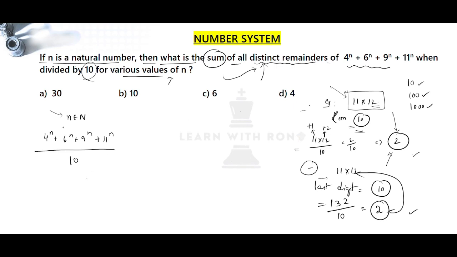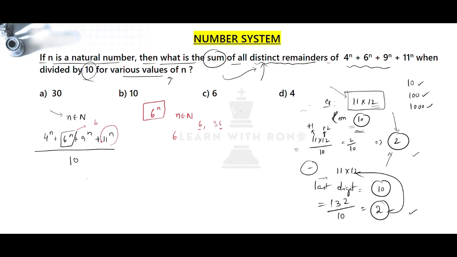If you want, just rewind it and see. Okay. Now let's see the concept here. Now let's take the number 6 power n, where n belongs to natural numbers, right? For any value of n, the unit digit of 6 power n will always be 6 only. Just substitute n value 1, you'll get 6. n value 2, 36. See, the unit digit is 6 only, right? That is the remainder when divided by 10. So whatever the value of n, the 6 power n remainder is 6 only.